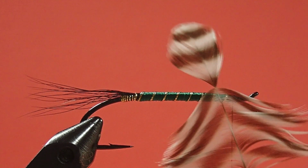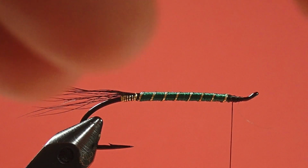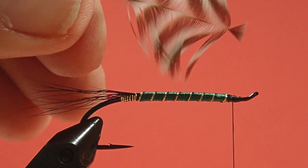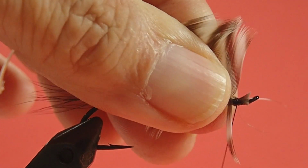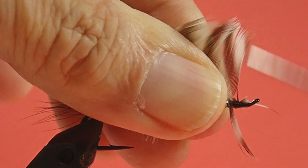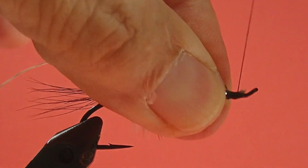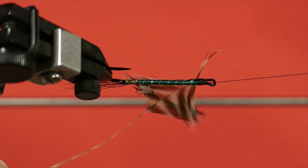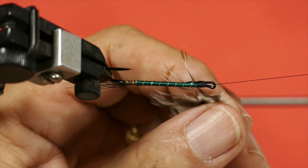Now we're going to tie in our Grizzly Hackle, and you can see I pulled some barbs back, and I'm going to cut off most of the tip to provide a little triangle for a tying in point. When you're tying in hackle, always tie it in with the curve facing away from you and the shiny side towards you. Now it helps to use hackle pliers when you're doing this. What we need to do is fold these barbs backwards.